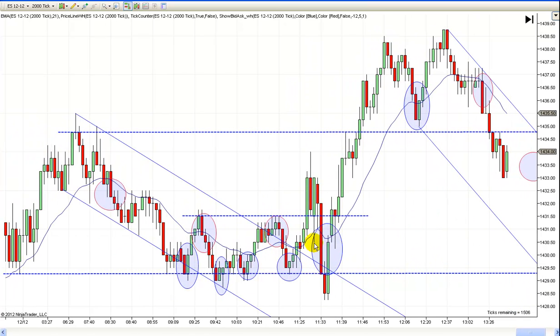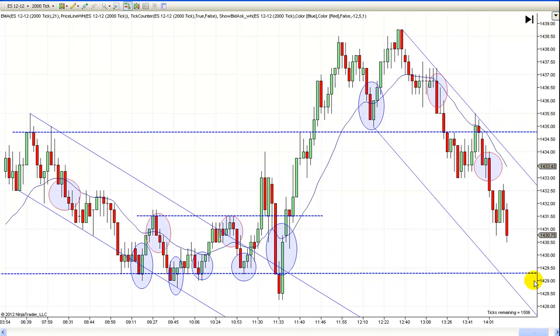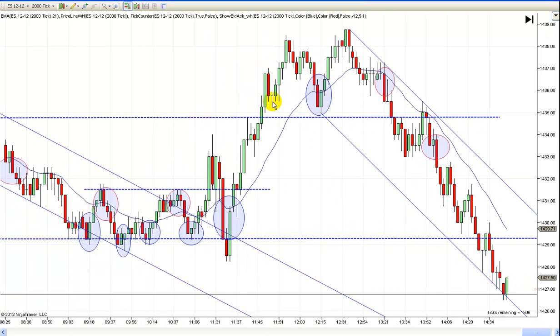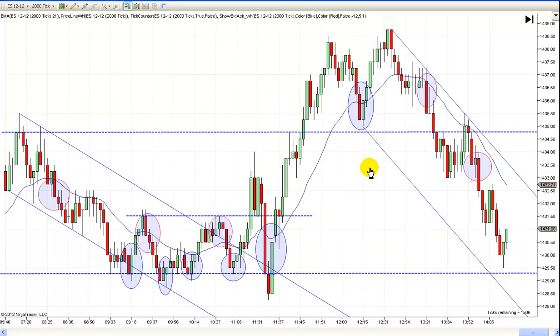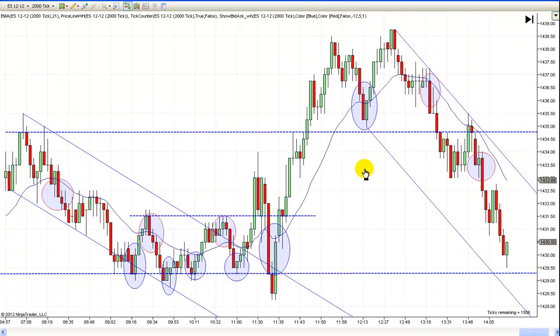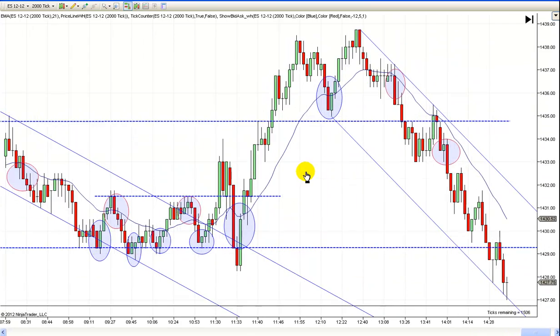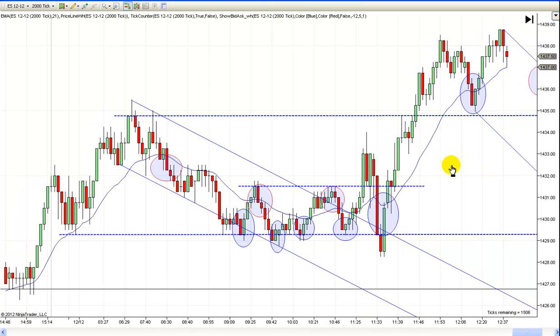We spent the majority of the day in this 29 and a quarter to 34.75 range, and you can see that we got outside it for a little bit here and for a little bit just for the last 45 minutes of trading, and maybe a couple hours in the late morning, early afternoon. But just draw your trend lines. That always helps, and that'll generally keep you thinking right until you get that trend line break.